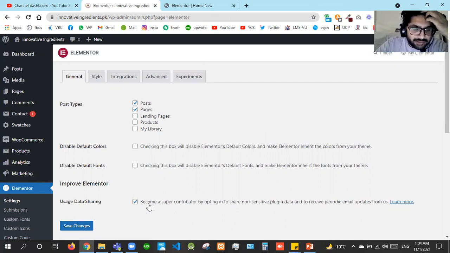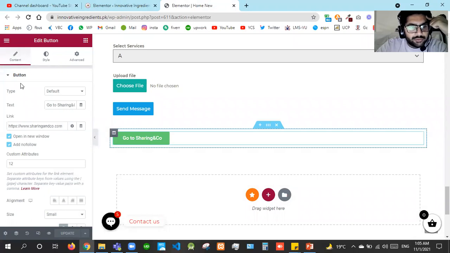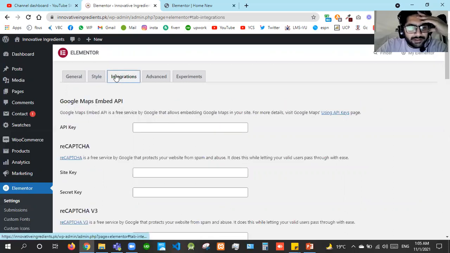If I connect Elementor with the data sharing plugin, and if I want to style it, I can just give it a styling. And I've told you from here I can go into the background mode and just make it dark, lighter, or anything. And if I want to integrate different API keys or CAPTCHA, I can just do it here.